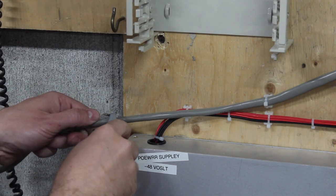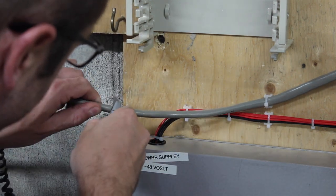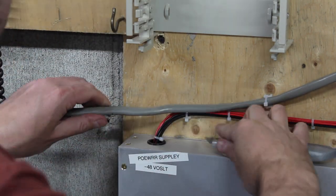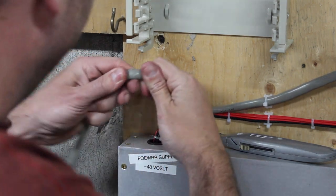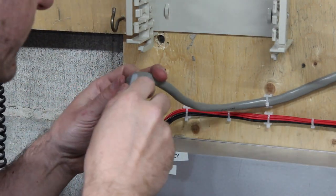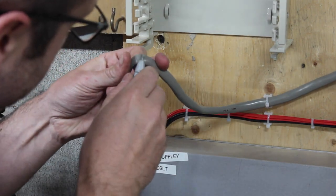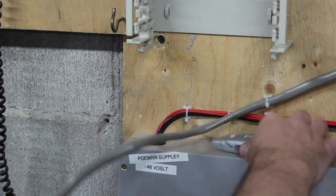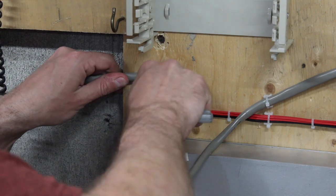So how I like to do this is to take a sharp knife, score the jacket, not cutting it, I'm just scoring it all the way around. And then, especially with older cable where the plasticizers have kind of given up a little, well, not today though. Usually it'll just go pop and pop apart, but not today. So today I get to massage it. Really. What am I doing? I should do this. Start here, cut that open.